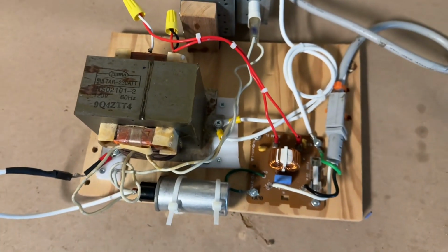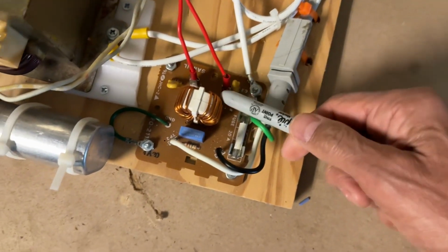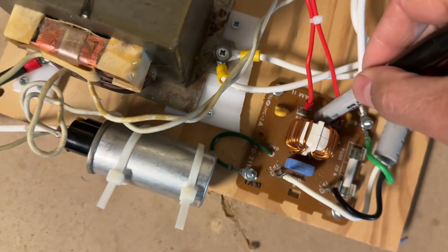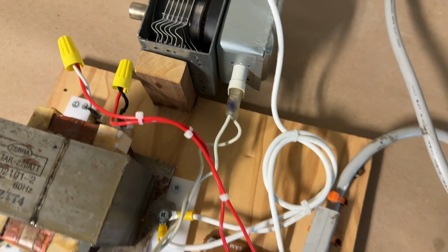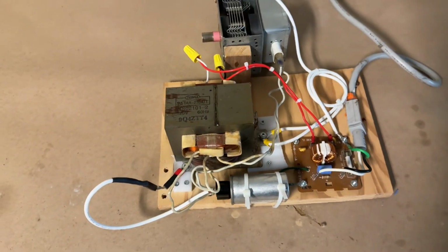So here's your basic setup. And then the mains comes in here. The mains goes into a filter, so this will filter out any noise getting back into the house mains. A very simple circuit, as you can see here, and a very dangerous circuit to operate outside of a microwave oven.